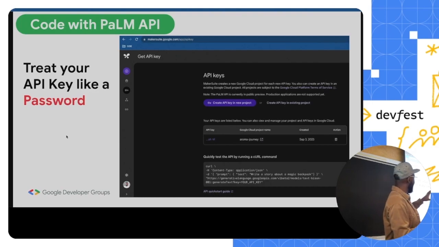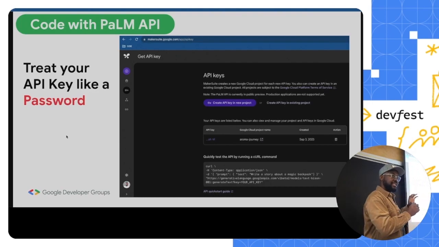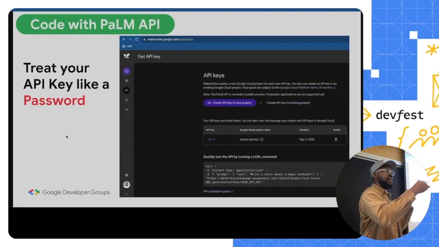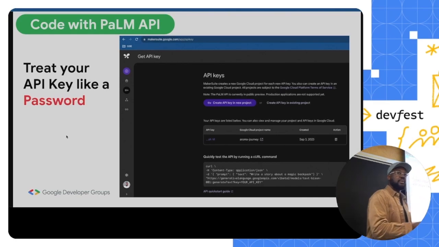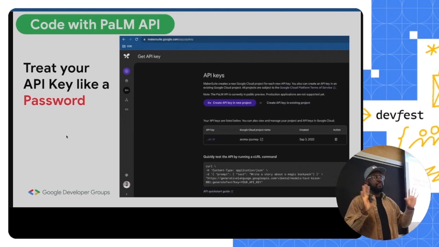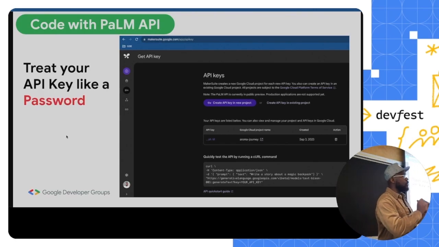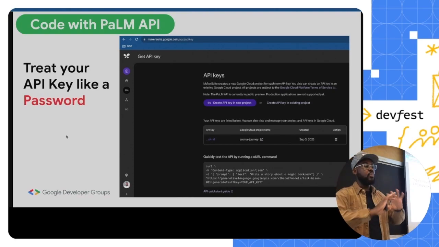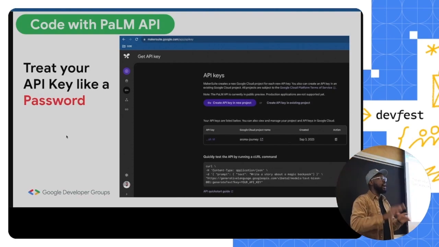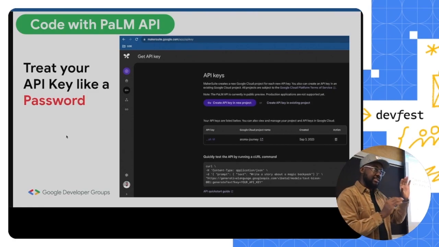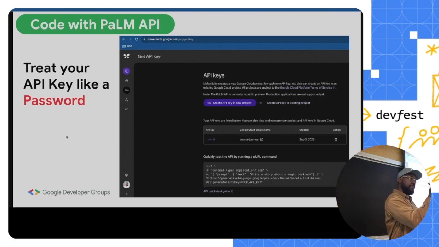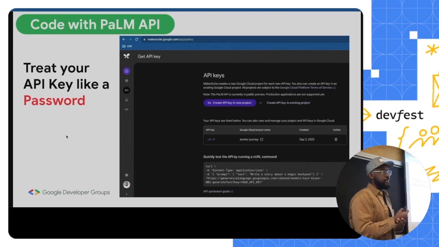But the good thing is that MakerSuite is exactly where you will go and define, for one application that I want to build, please give me the API key. For those of you who might be familiar with Google Cloud, one thing that you have to notice here is that every time you go to MakerSuite and create a new API key, basically behind the scene, Google is creating one project for you with all the configuration, so you don't have to go and tweak the configuration. And in that project they are making the setup in order for you to call the API, okay?